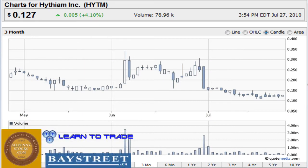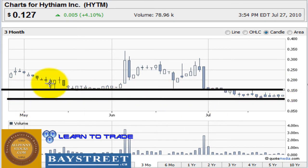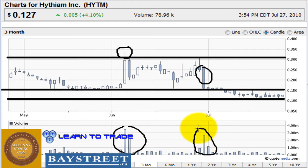Right now we're taking a look at the three month chart of HYTM, and basically this stock has been moving relatively sideways. We've seen two areas of support: one just a little bit above the $0.10 area and another one right around the $0.15 area. We've basically seen one area of resistance occurring right around $0.31 or so. We peaked a little bit higher than that on this wick right here, but for the most part right in this area. What's been happening is we saw price rally very strongly on very high volume, then we saw a little bit of a pullback, and secondly we saw a higher volume pullback right in this area. So price is looking a little bit on the bearish side on the three month chart.